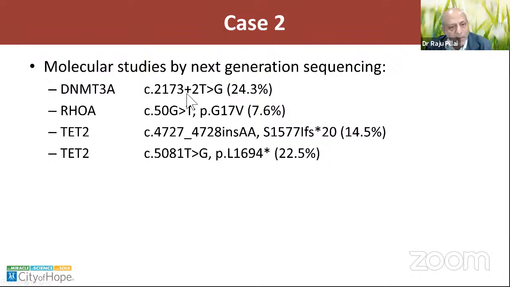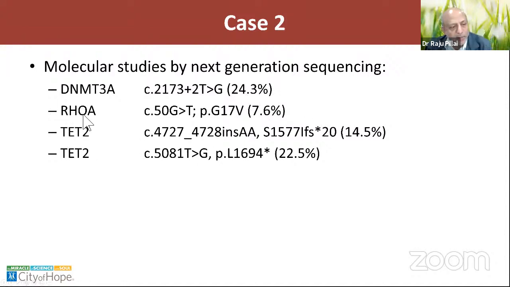Now, what is the significance? Well, the first 1 or 2 nucleotides can affect splicing and actually can lead to loss of protein. So this is considered important. If it were plus 5 or plus 10, then probably it would not be considered significant because only the first 1 or 2 will affect splicing. And that was present in 24.3% of the total sequences that were read. But you have to remember that in most cancers, mutation affects only 1 copy of the gene. So that means when you say 24%, that's 48% of cells that are malignant, and that's why only 1 of their copies is affected. So usually you have to double.